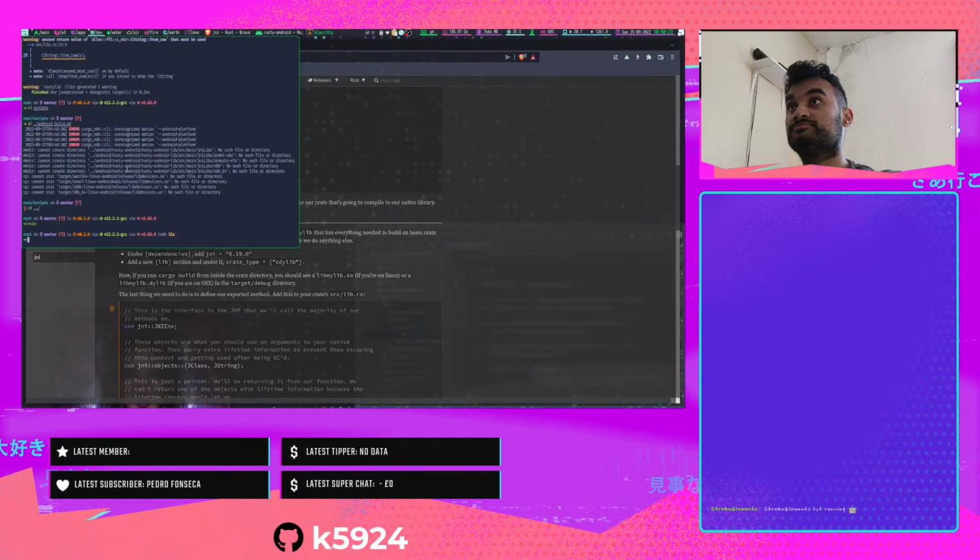Then what's the actual error I'm getting? Android or Rusty Android, no such file or directory. Let me fix each individual one and see what's going on.